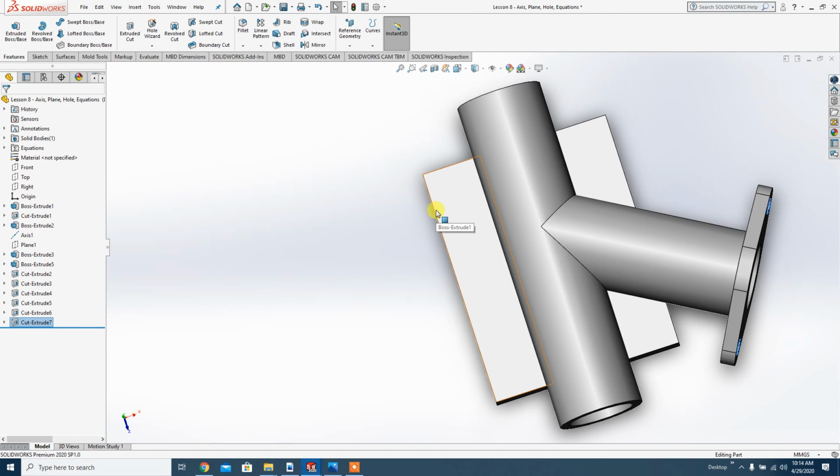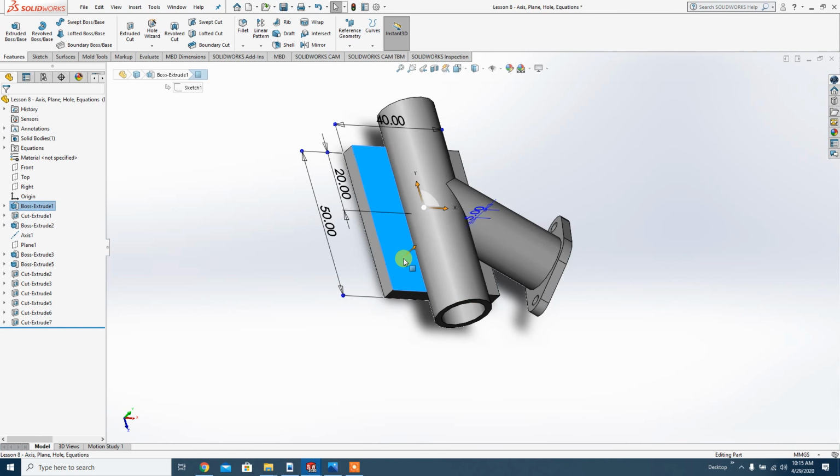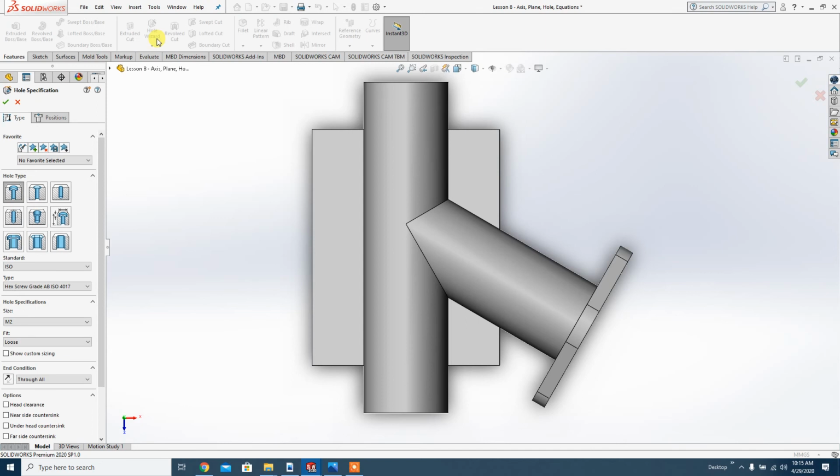Okay, for these other holes, we need to use the hole wizard feature. This hole wizard helps to create specific types of holes with specific geometry, standard ISO, DIN, inches, and also the international system of holes.